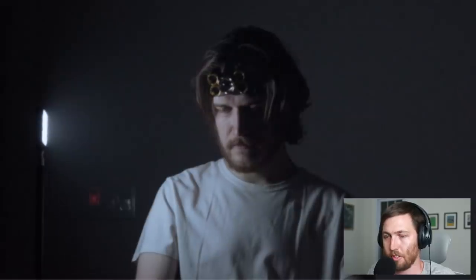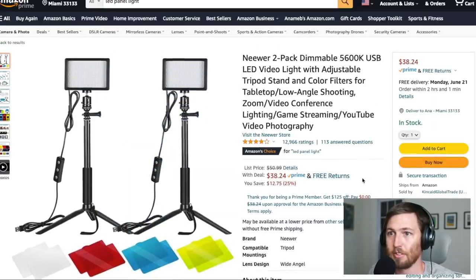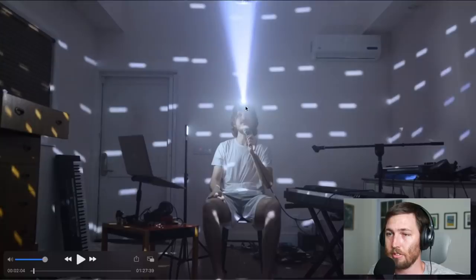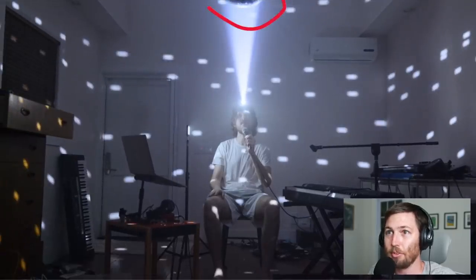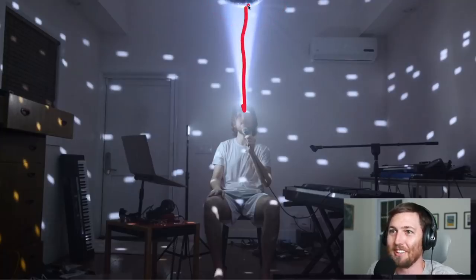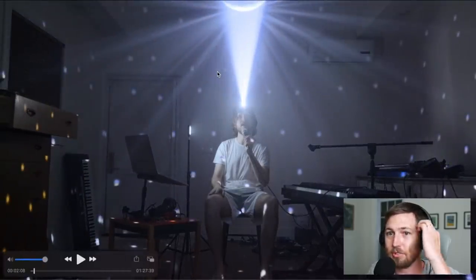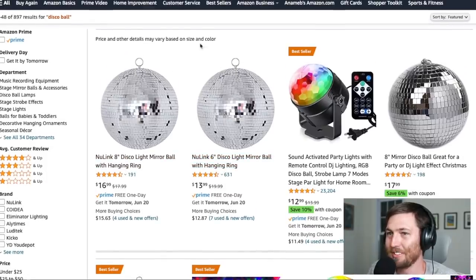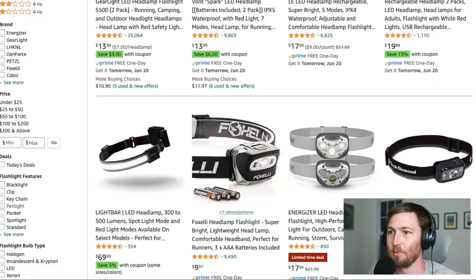In this first shot, he's being lit by a little LED panel — probably something like this, pretty cheap to get, these come two with stands and filters. That's the only light on him at the moment. Then he turns on a headlamp and points it at a disco ball that's spinning up above, and the light bounces off and shoots all over — a really cool effect for probably really cheap. Disco balls run about 14 to 16 bucks and headlamps are also pretty cheap.